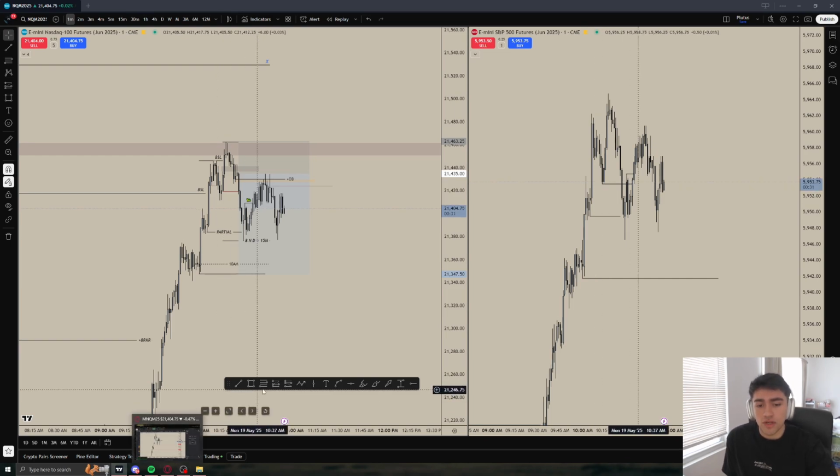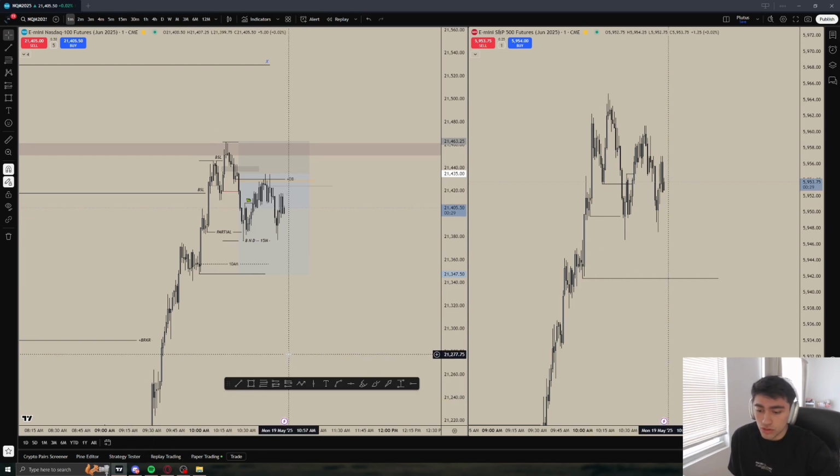And by process focus, I don't mean, oh, I follow my rules for 1 week and I go green 1 week. Oh my God, green all over my screen, right? I'm not trying to do that and then be driven by the number. I don't care about the number anymore. This trade could have lost and I would take it again. I do not care. I will take it again.